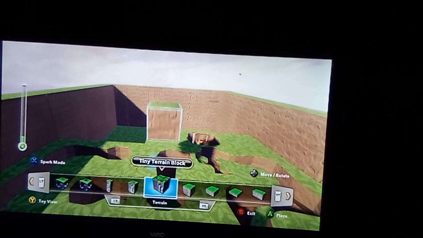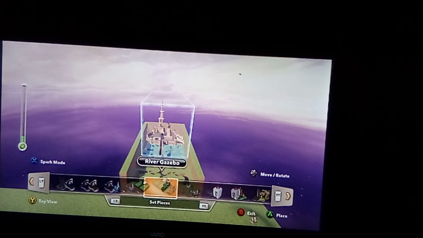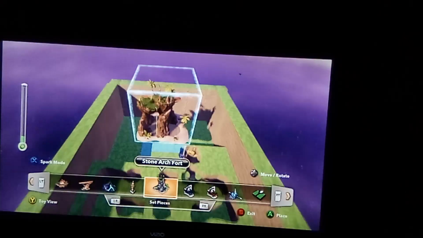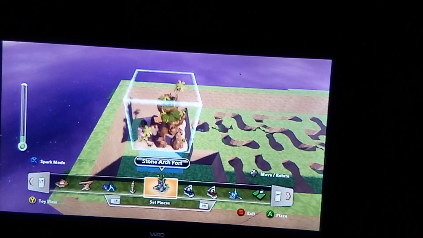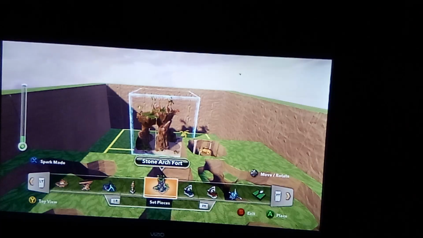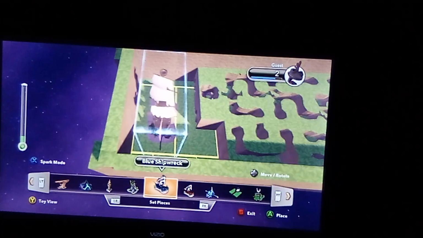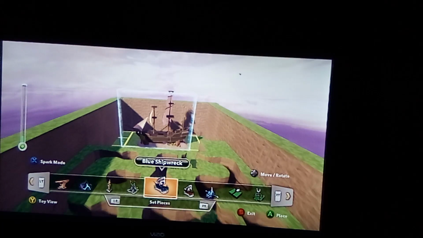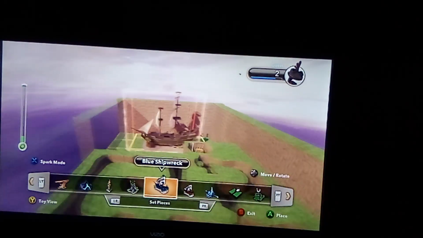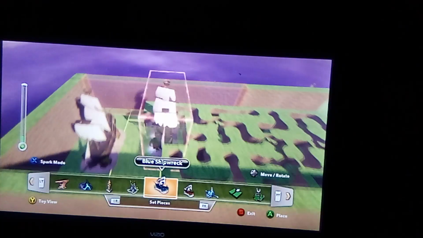And now I'm gonna go to set piece. We can't put the castle there, that's too big. What we can use our stone arch for. That's a good idea. Or we can use one of the Pirates of the Caribbean shipwreck boats. Let's use the blue shipwreck. That looks pretty cool, I must say.